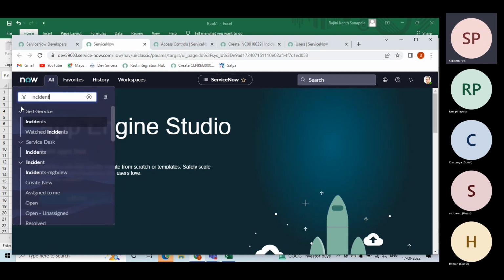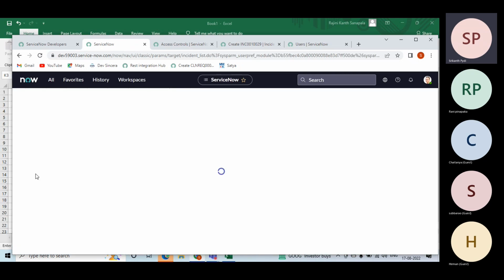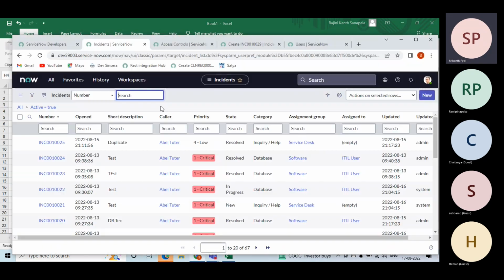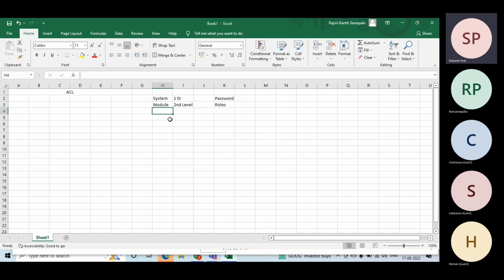Now imagine you have some role. So you will be able to go to that particular application. When you click on this application, you are able to access a particular module. The second level is module, right? And within the module, there is one key table and you are able to access this particular table. Here you need to have a permission to read the data. You need to have a permission to view this particular table. Only this particular table will be available to watch. So you need table level access. This is the third level.